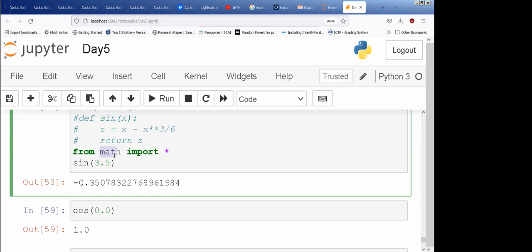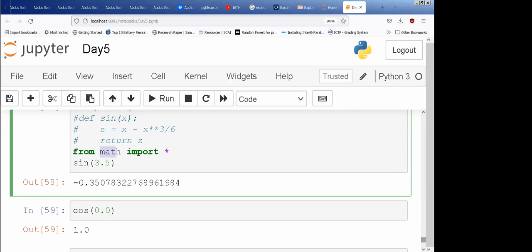Python comes with a large number of built-in functions. These functions are saved in files that are called modules. To use the built-in code in Python modules, you import them into your program first. If you are doing Fortran, you link it to your code. In Python, you import it first.